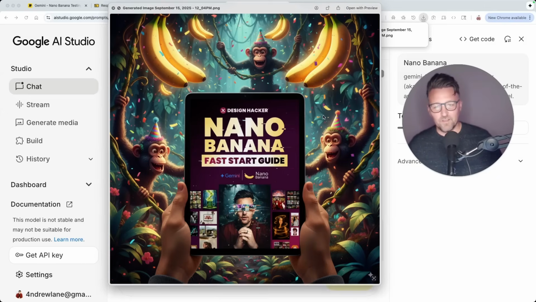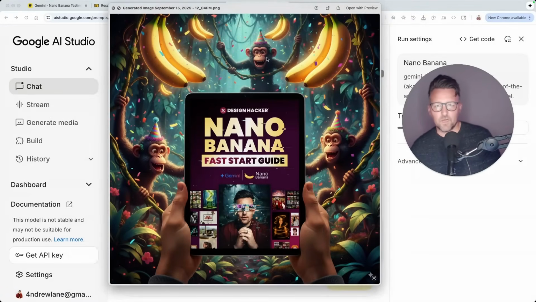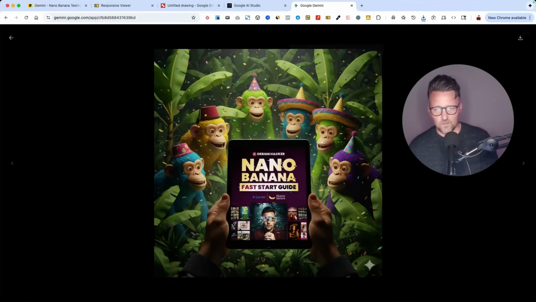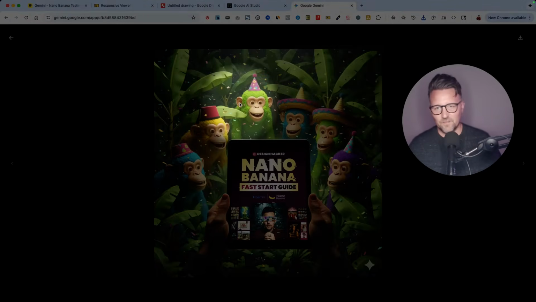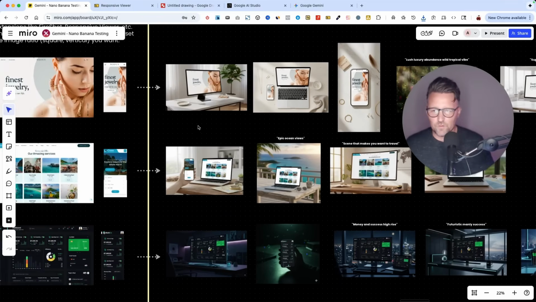That's definitely pretty intense and very exciting, but you see it preserved the screenshot really well. It understood the prompt, the context, and created a pretty crazy scene. Let's see over here in the other one, Gemini, pretty fun. Again, you can be more specific if you want. Maybe I want a darker background and different type of hats, whatever it is, it'll follow whatever you say. So let me show you a few more examples of how you could do that.